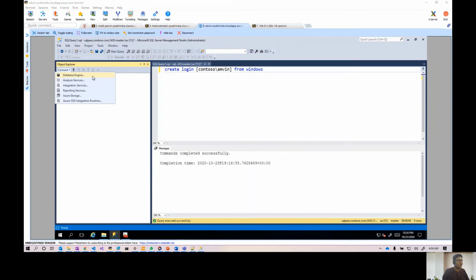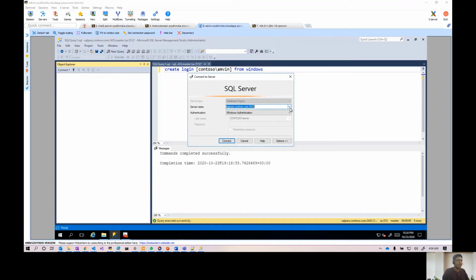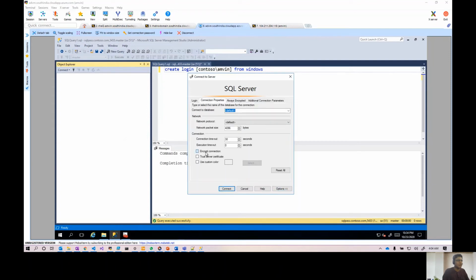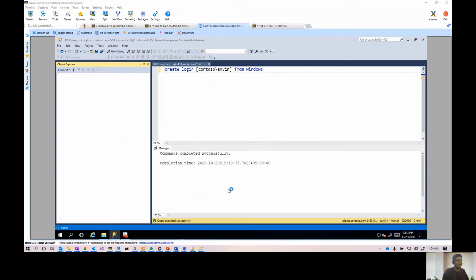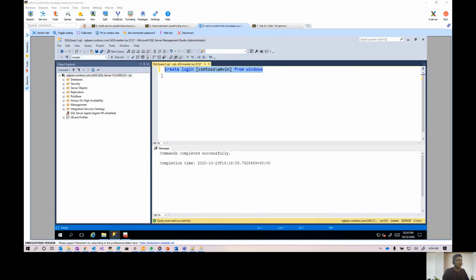What I've also done is I first connect with the SA authentication. And look here, I have enabled the connection as encrypted. When I hit connect, it connects. Then I can create a login, which is an Active Directory login. This is a domain login, a Windows login.